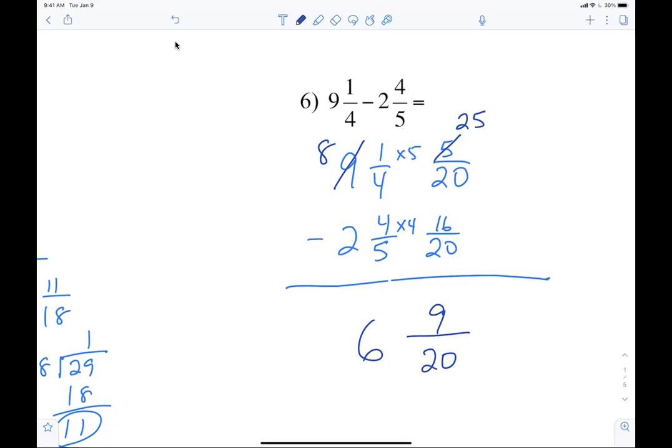I'm pretty happy. Anybody? You can stop me right now. Go. I don't get the... So listen, when you're subtracting, because we can't do 5 minus 16, we have to borrow 1. You with me? No, 5 minus 16, no, we can't because we're subtracting, right? So you would have to borrow from the 9 and make it an 8. And then you add these two together, buddy. Whenever you have the whole numbers, that's how you have to do it. Okay? The mixed fractions, what we call that. All right, we're going to practice again.